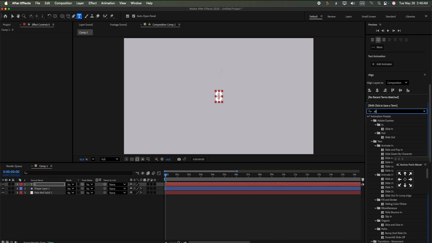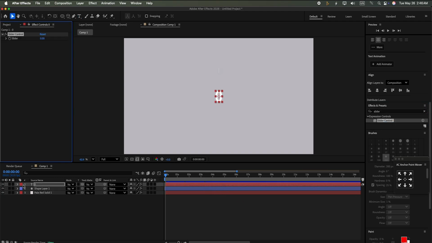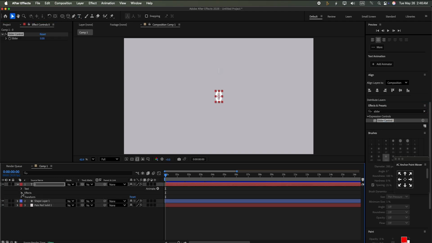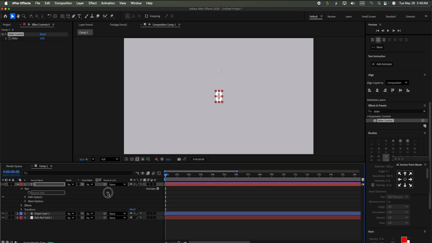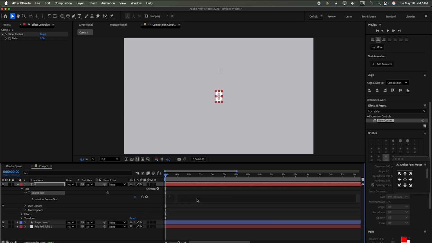Now I go to the slider. I go to the effects and presets and write slider and take the slider control. And then go to the text and the source text is linked to the slider. Okay, the expression of the slider is deleted and pasted, which I keep in the permanent section.